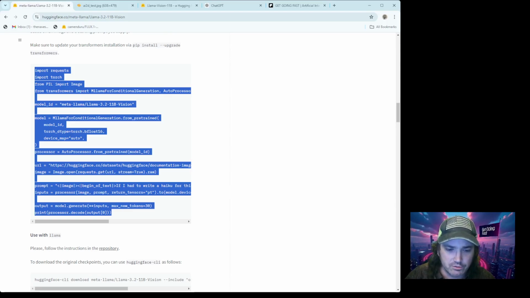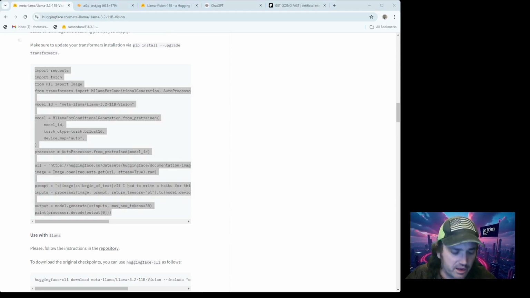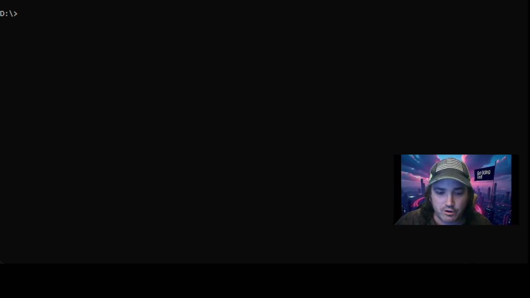Now let's go ahead and open up our command prompt. Okay, there's our command prompt. And we're going to find a place that we want to run this. So I'm just going to run it in the temp directory. Maybe you want to put it in an LLM directory as a way to organize it. I don't need to organize this right now because I'm just going to do it temporarily, and I'm going to delete it because I've got it elsewhere.